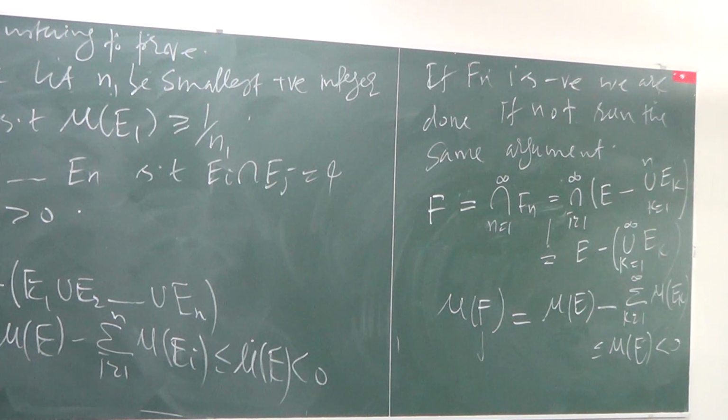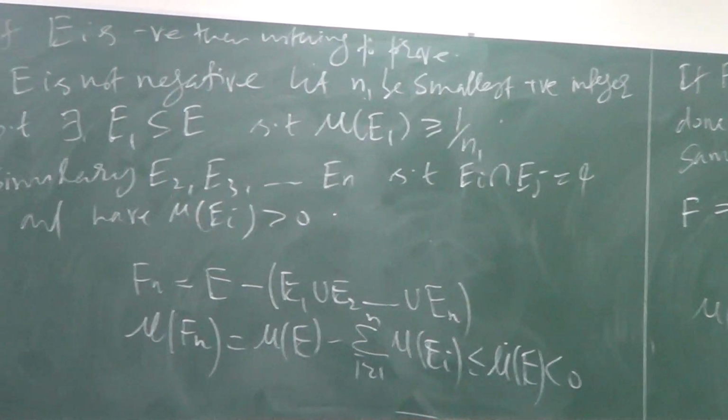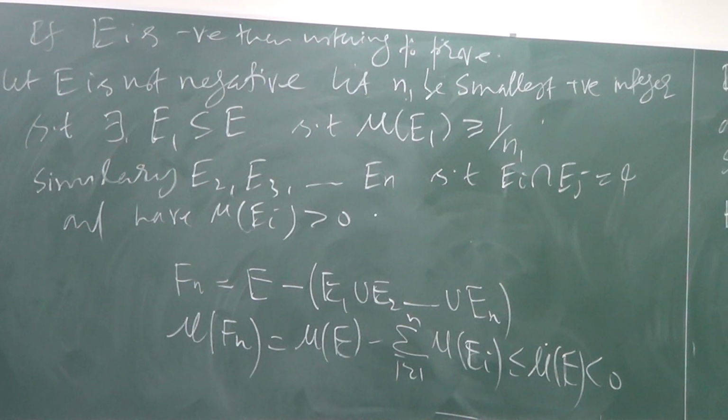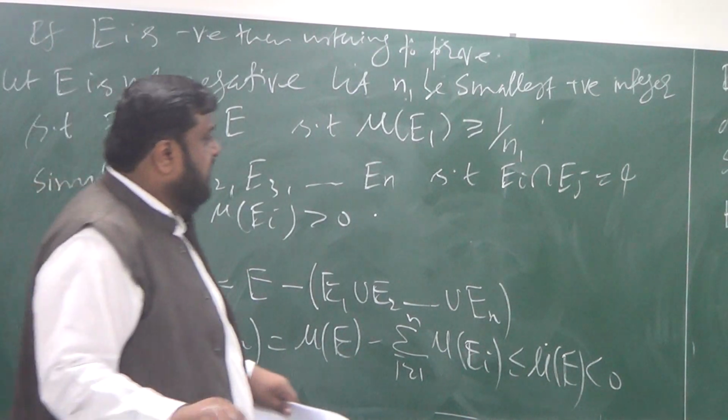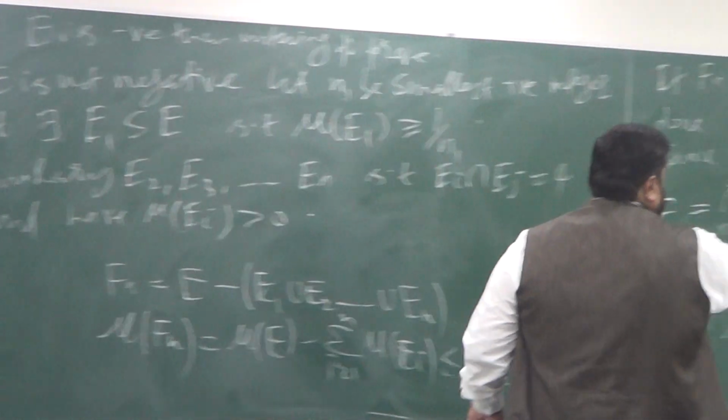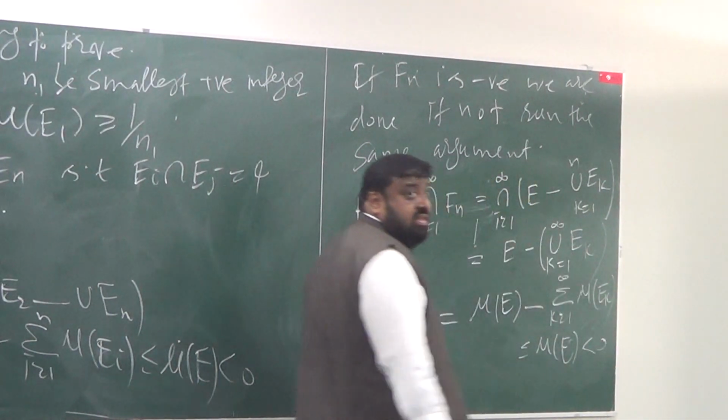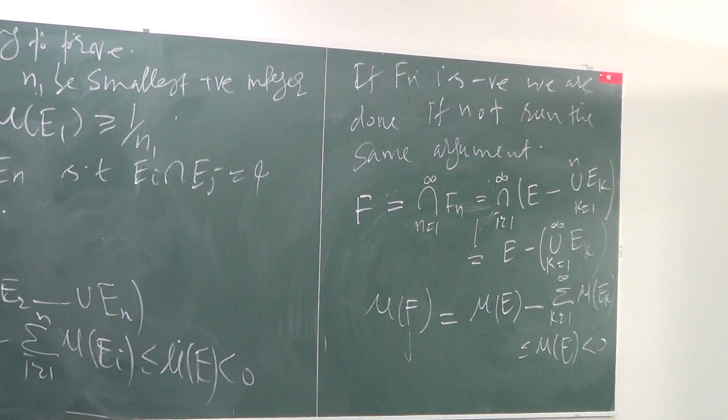Apply measure on both sides: measure of A minus B is measure of A minus measure of B, but this holds if you have disjoint sets. You can do it. Verify these small facts. Go in detail and verify these.